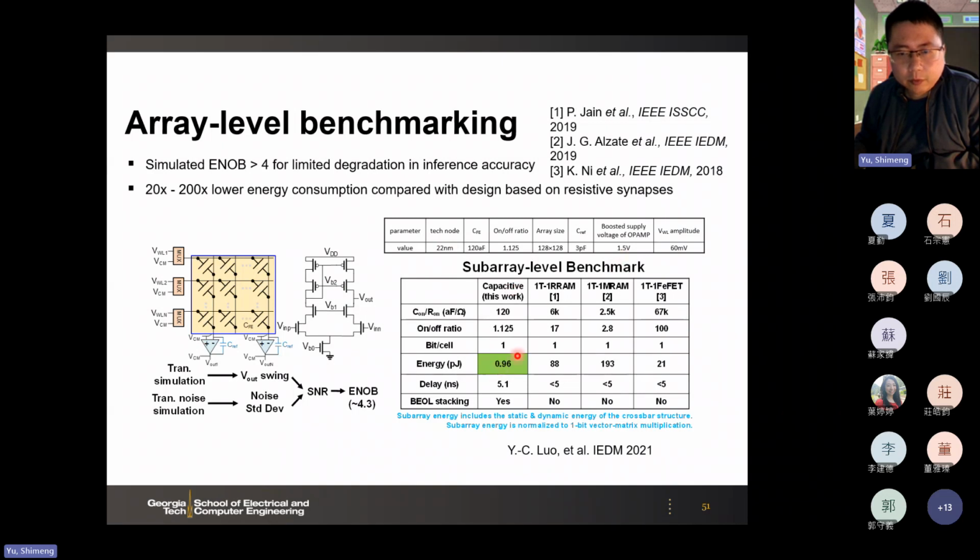And so here we did the simulation, and I will skip the details. But I just want to point out that the energy to read out this 128 by 128 array is only 0.1 picojoule. But if you do a similar thing in RRAM, MRAM, or even FeFETs, you will have much higher energy because those will be current domain. But here we are doing the charge domain, so the energy is only spent for the transient operation. So this is a benefit of this capacitive design.